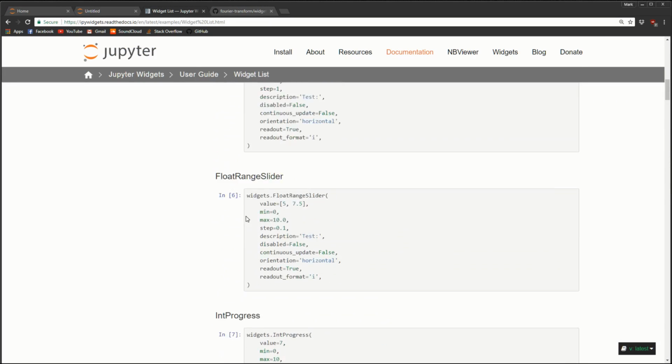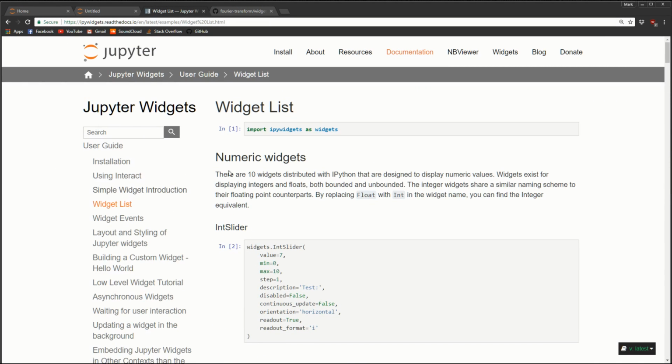And basically, this is the documentation for the Jupyter/IPython widgets. So you'll find the list of all the widgets and then how to interact with them to make them actually do things, which we're going to be talking about in this video also. So we're not going to be going over all of these, just getting a taste of it. But once you get a taste of it, it's enough to get you started, and then you can go off and use these to do a lot more complex things.